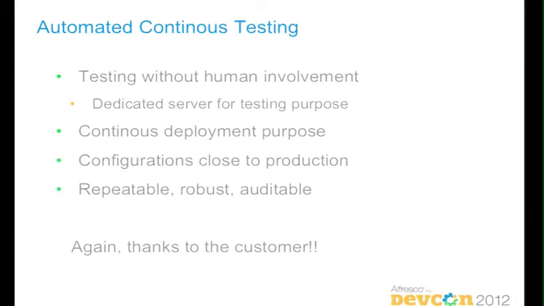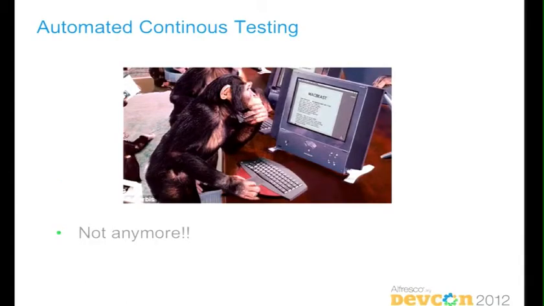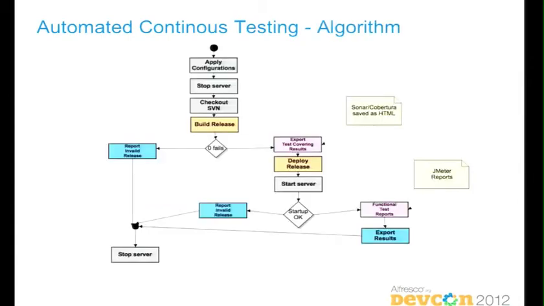So we only get human involvement when something went wrong. That's the reason why we left behind being monkeys. You know, engineers are in some manner creative. So at least from my point of view, I don't want to be pushing buttons like a monkey. I prefer creating stuff. So not anymore. Although we have some guys that have pretty much this face in the company, you know. And this is the algorithm.